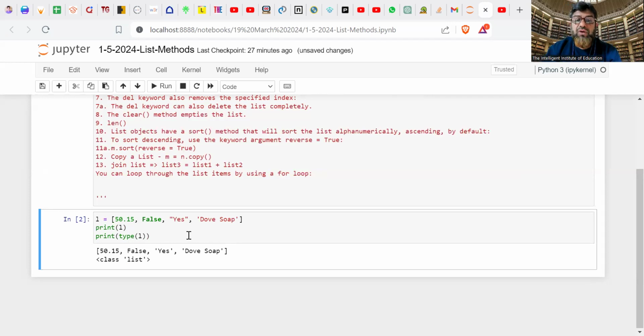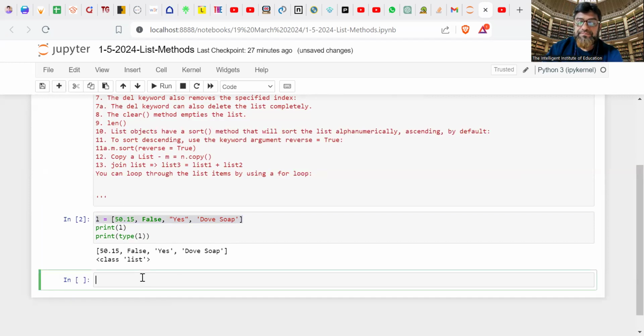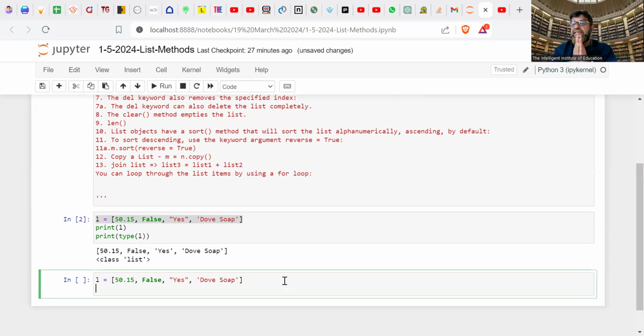Now, in the previous lecture, let's take one cell here. This list is based on index, like index number 0, 1, 2. For example, print L index number 2. It should print 'yes'.